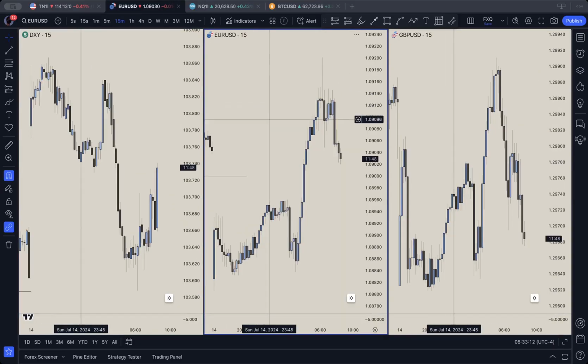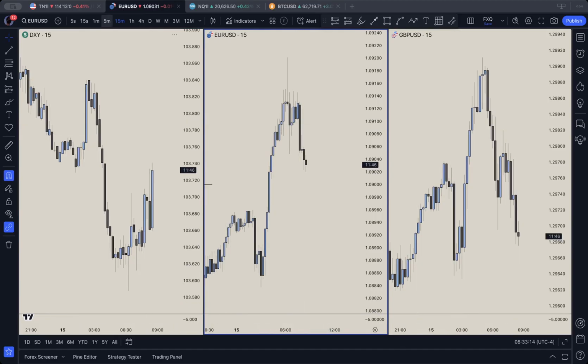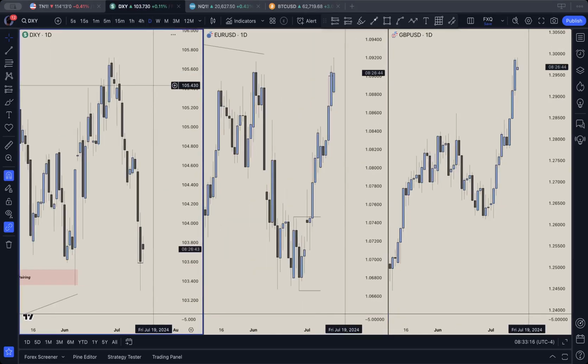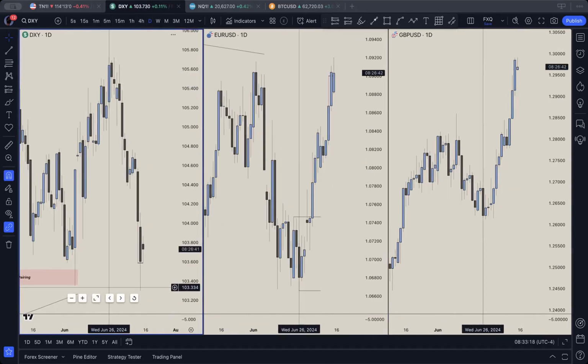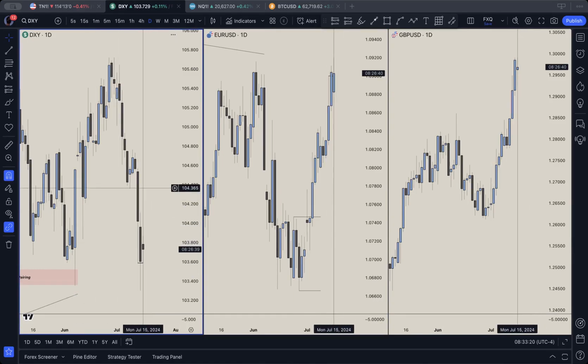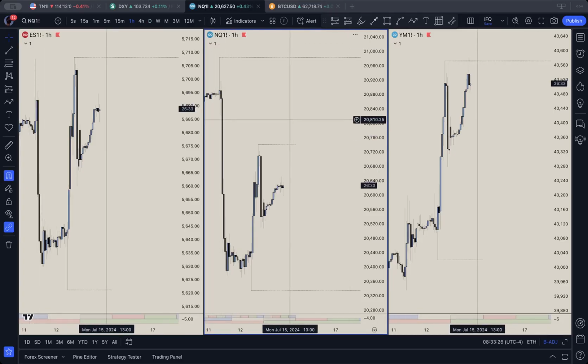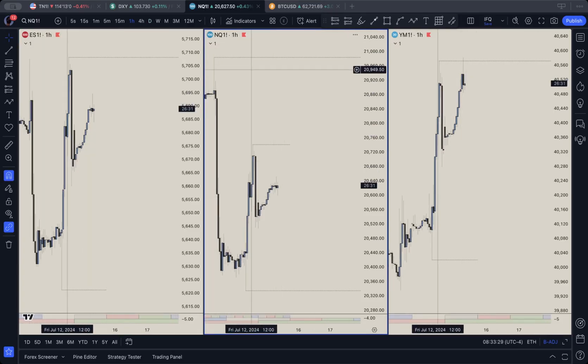So let's take a look at Forex. Pretty sure we completed the market maker sell model. Yeah, we completed the market maker sell model right here. Could see some pullback here, which would make DXY bullish. And then in turn that would make, as an alignment, these markets bearish, right?